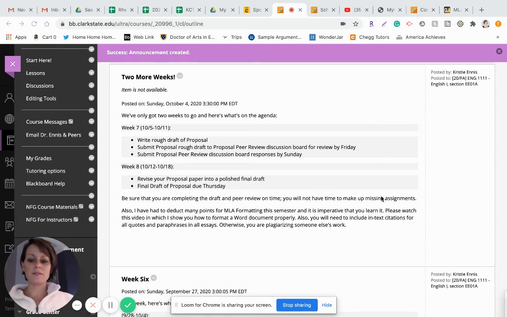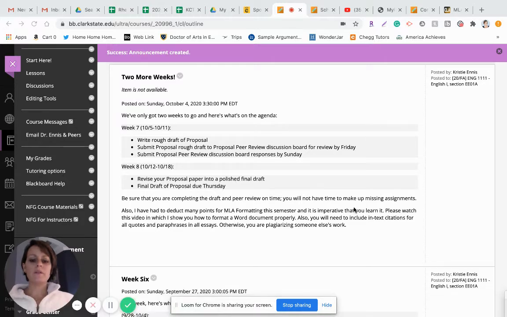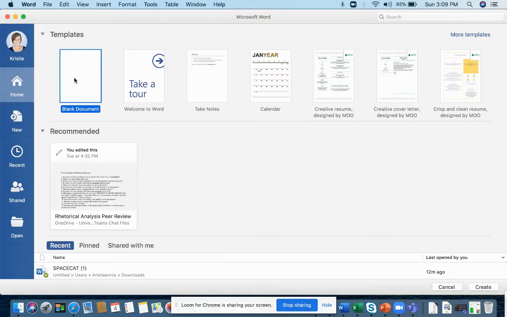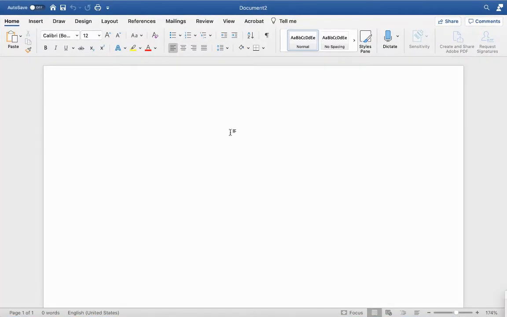Hi everyone. So this is just a quick overview of how you set up a paper in MLA format. So we're going to start by opening a Word document, and you should be using Word regardless because that's what you generally have to turn things in as, a Word file, a doc file. If you are using Google Docs to download as a PDF, that's a whole other thing, and I can show you that really quickly when we're finished with this.